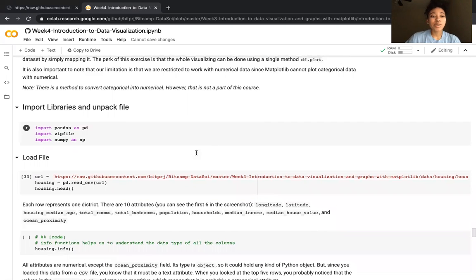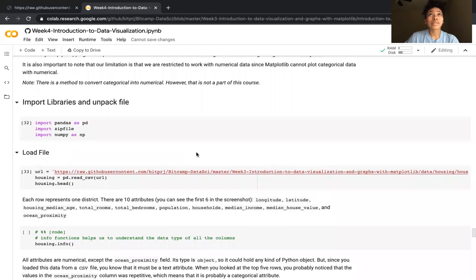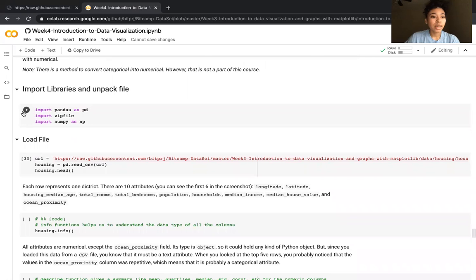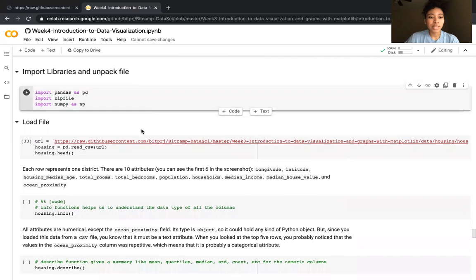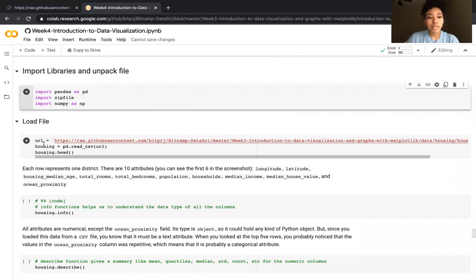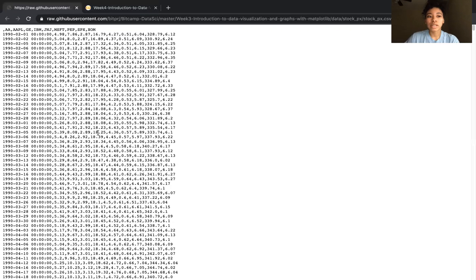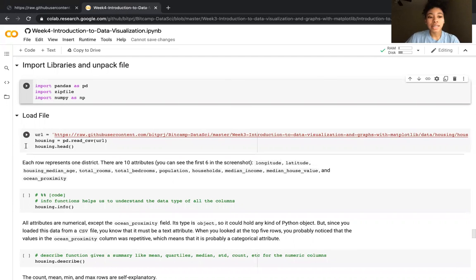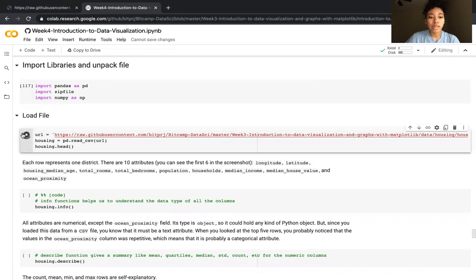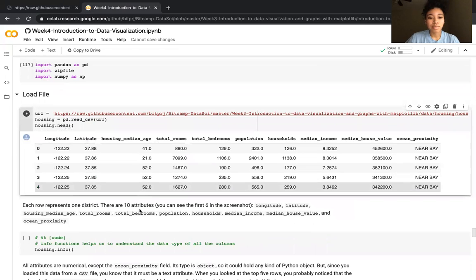All right, so now we'll start going through the tutorial. Here, again, we have to import our libraries, and then we have to load our file. We'll be using a URL on GitHub, similar to what I showed you earlier, but it has all of the California housing data. It'll read that CSV, and then we'll call housing.head so we can actually see what it gives us.